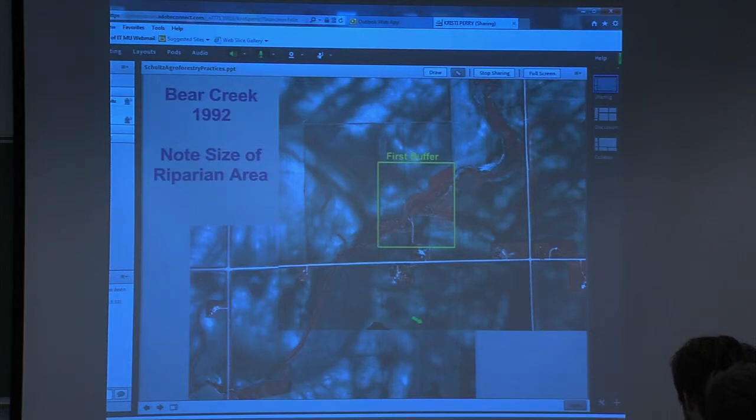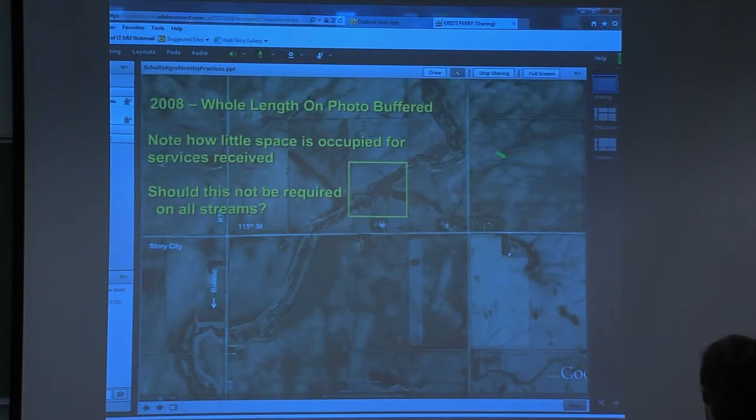So in closing, what I'd like you to do is to look at this 1992 picture of a portion of the Bear Creek watershed. And this was the very first buffer that we put in, in 1990. And the rest of it is unbuffered. And you can see how close, look at the meanders down here. They're farming almost right down to the meanders. And here, same thing up here. And you can see there's a bypass channel. The farmer was actually farming in this area right here until the big 1993 floods that created some real issues. So keep that picture in mind. And now look at this picture, which was taken in 2008 and is basically the same as it is today.